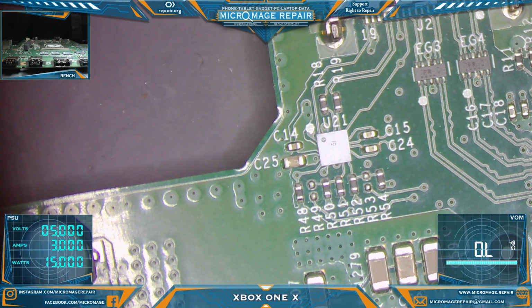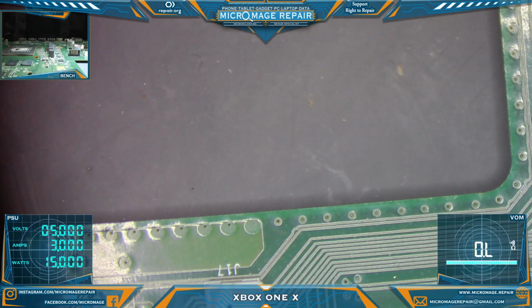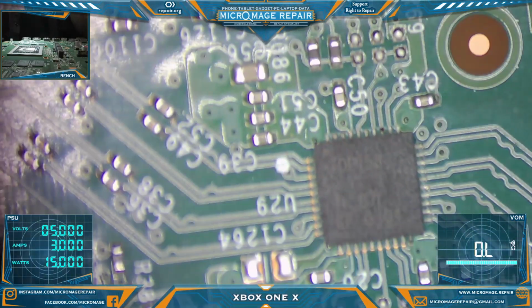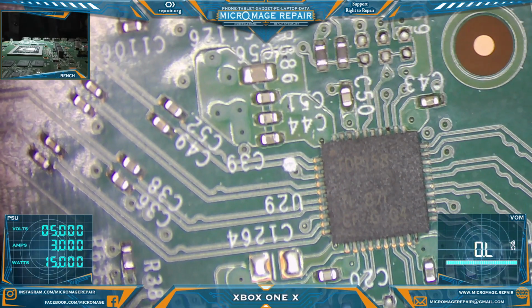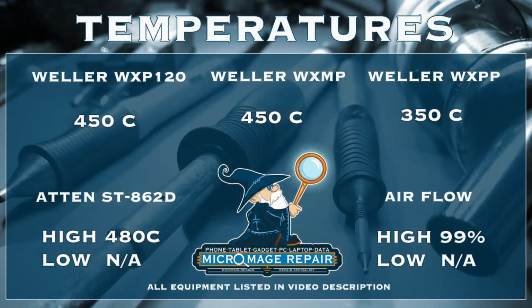So I am at this point suspecting we have ourselves a retimer problem, which is typical for this model of Xbox. And that would be the TDP158. While I'm preparing and setting up my equipment, throw up the temperatures I'll be using for this repair. I don't expect I'll be using the Pico pencil unless something catastrophic happens. Do not jinx me on that.